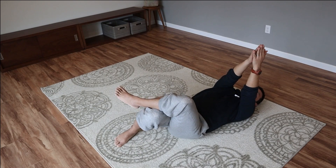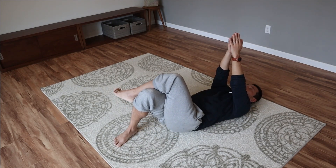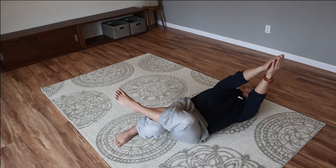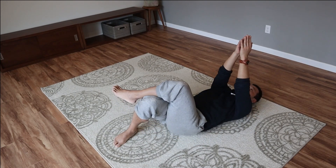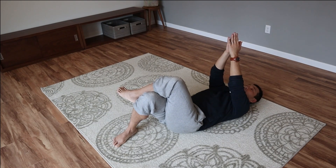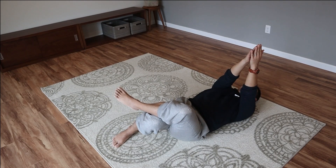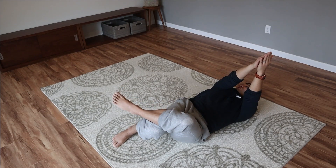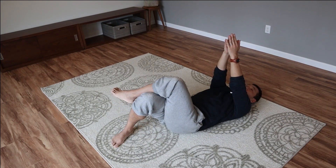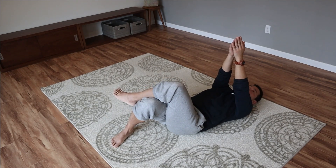The first few times let your head turn to the left as well — just as a warm-up. Now I'm going to add the opposite movement with the head: legs and arms go to the left, while rolling the head to the right, and come back. By the way, keep the arms straight the whole time — elbows stay straight.